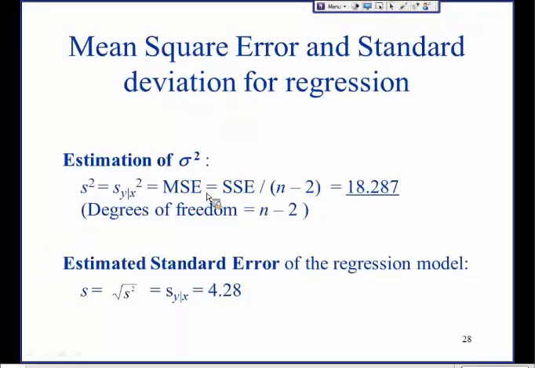And this number is what we call an unbiased estimator for estimating that sigma squared that we assume in the regression model. Remember we said the epsilon follows a normal distribution with mean 0 and constant variance sigma squared. So residual sum of squares divided by sample size minus 2 gives us a good estimator for that common variance. If you take the square root of that number, that's called the standard error for this regression model. Right? So that's a term I hope some of you can understand. A lot of times people mention this standard error. We learned standard error in testing means, the t-test. Here also there is the standard error for regression.